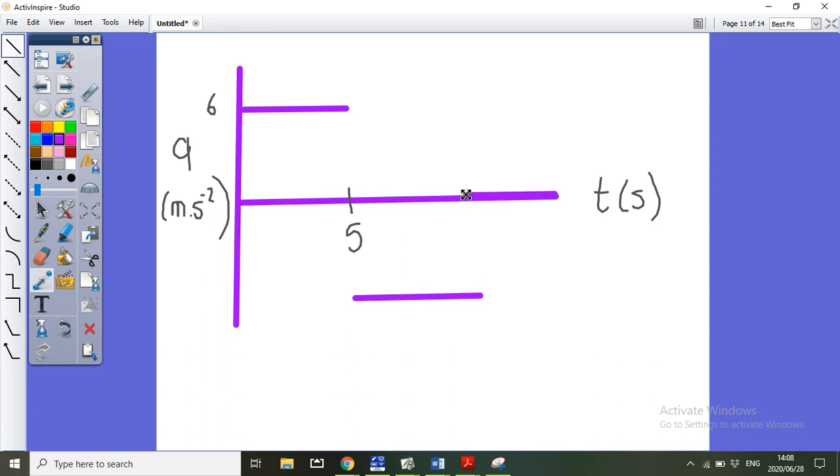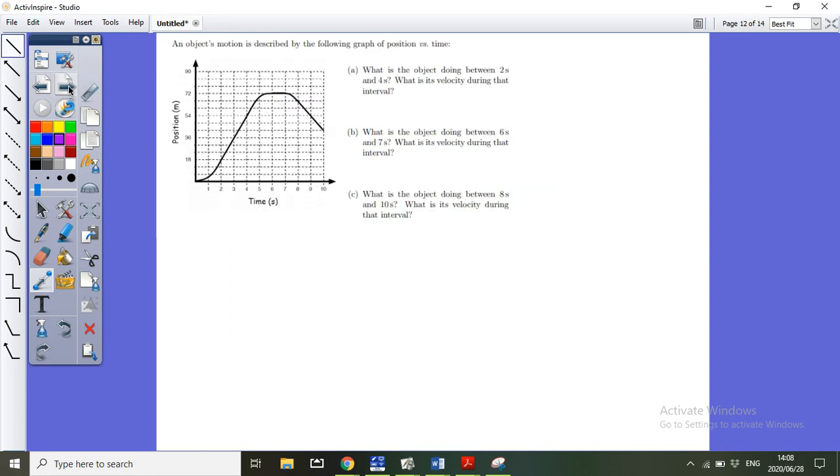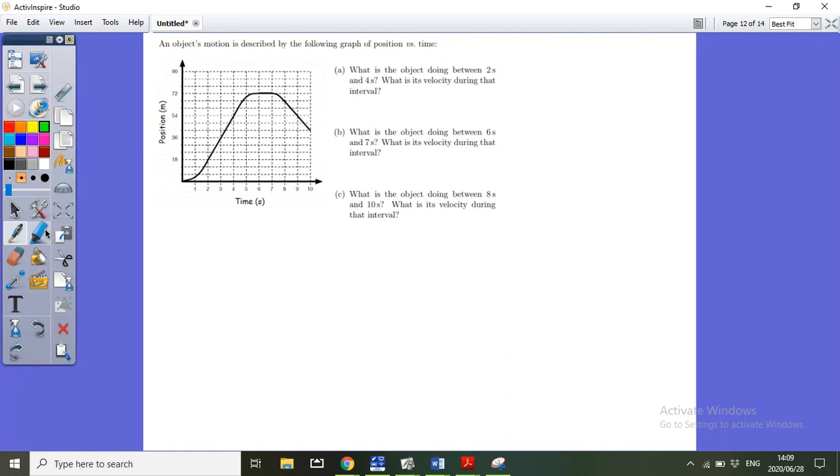When velocity is 0, or velocity is constant, your acceleration will always be 0. Because remember, if there's no change in velocity, there is no acceleration. I'm hoping that this is coming back to you from last year. And just to make sure that it is, we're going to quickly work through 2 examples. Your teacher might stop and let you do it. Now, I actually don't think so, because I've got other examples for you to do. So I'm just going to quickly look at these 2 graphs and talk you through it.